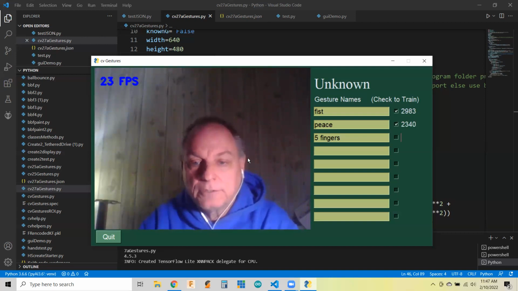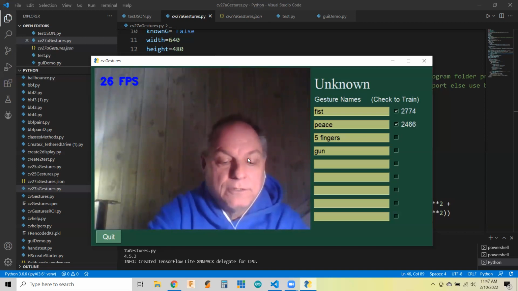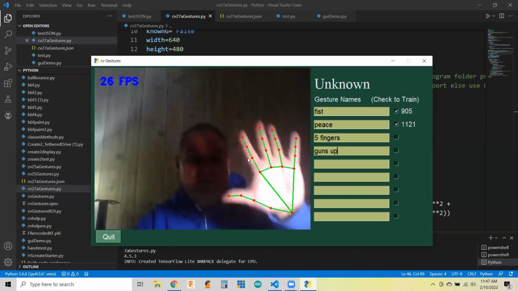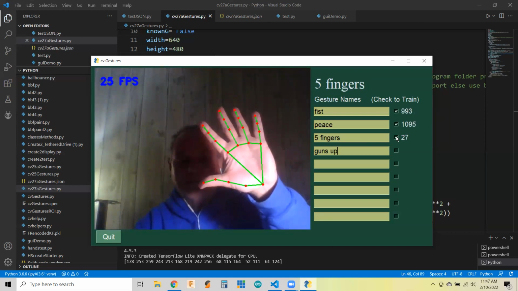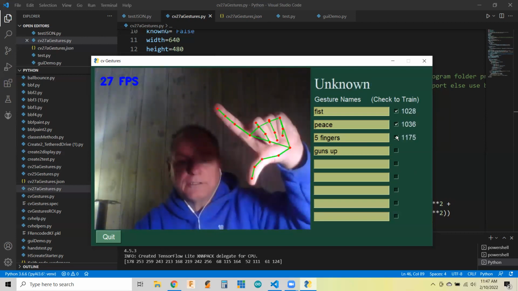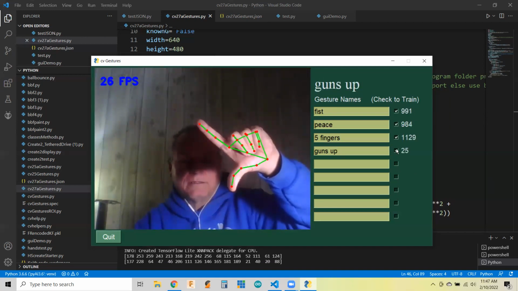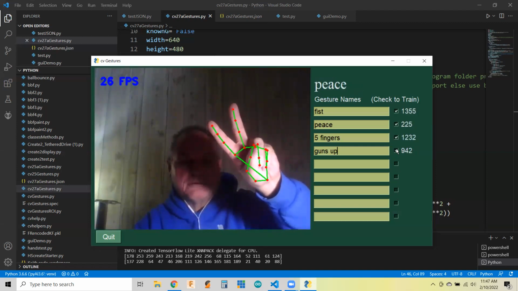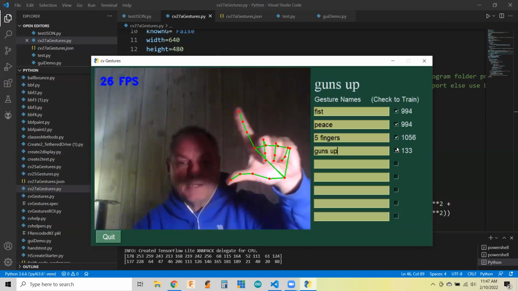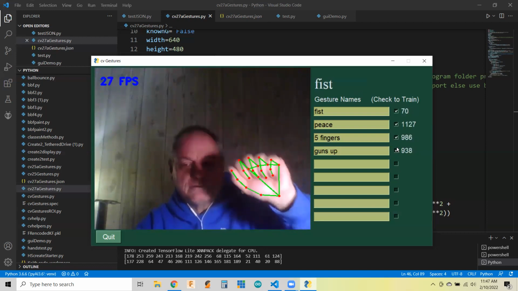And what else do we want to put? We can do guns up. So we'll do 5 fingers first. Okay. And then we'll do our guns up. Okay, so we go back to 5 fingers, go back to our peace sign, go back to our fist, go back to guns up. Doesn't know that one. 5 fingers it knows.